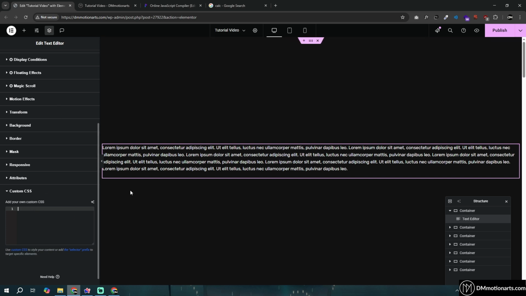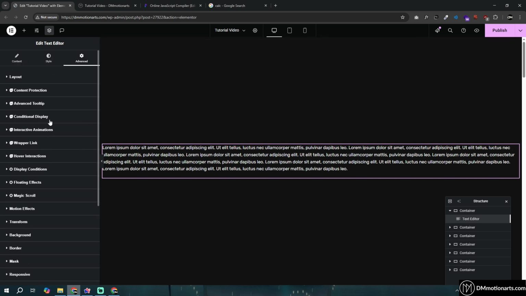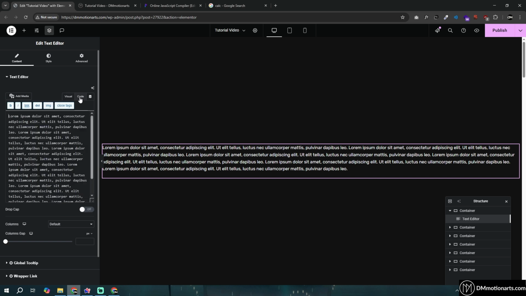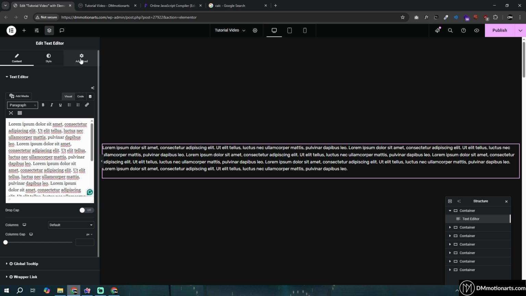So again, if you have Elementor Pro, you could simply do this method. If you don't, just keep watching. You could type selector and type max width 50 ch, and again it's not doing anything because this is a paragraph, right? So this is considered a paragraph because P, if I go to the code, this is all added in a P tag. I don't know why it's not showing. By default it's added in a P tag.